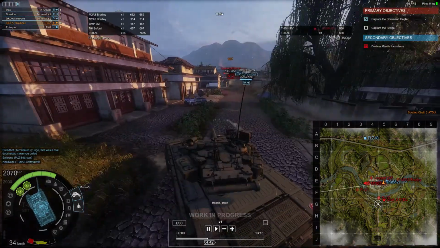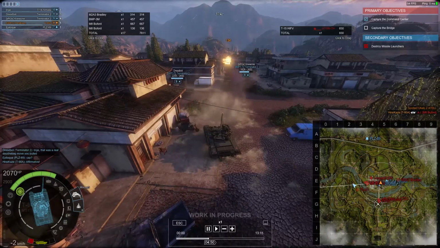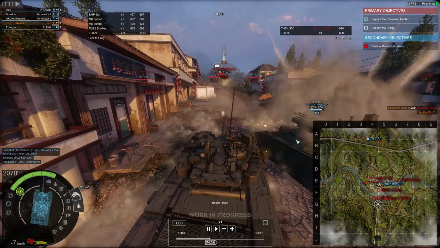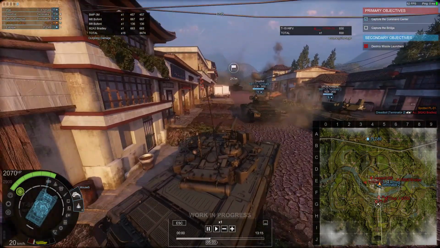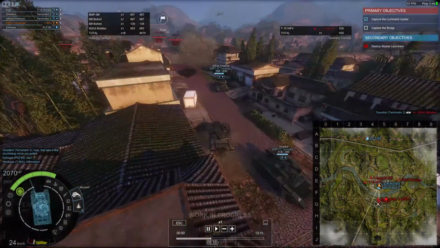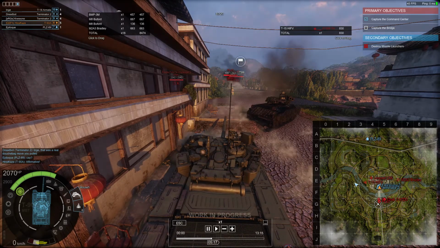Another good position for countering the capture zone is somewhere around here, E2. If you're playing a tank destroyer, you can actually go there. There is quite a good line of sight inside this whole area here, and you can get shots. Like here, you can get shots as well if you're situated there.